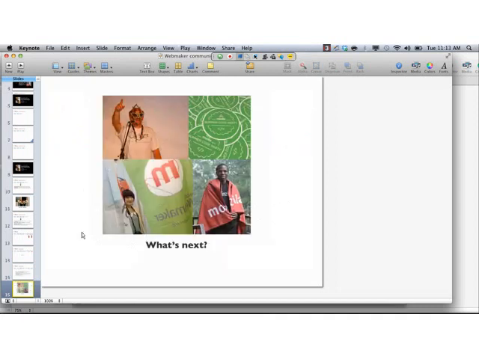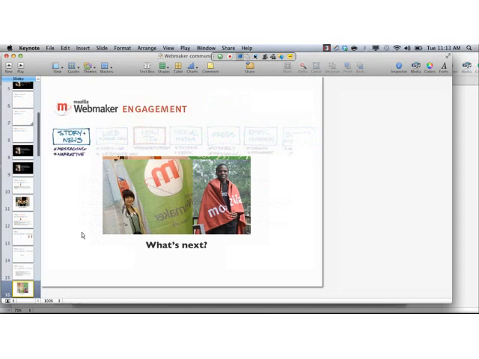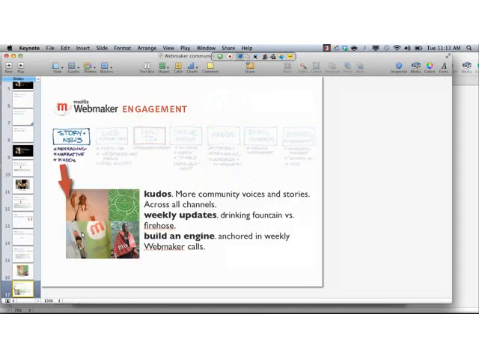In terms of what's next for communications and engagement, here's some of the stuff I'm thinking about that I'm really looking for feedback on. In terms of storytelling, I think part of what we're going to do is make that celebration and kudos piece a much larger part of what we do, making community members the star of our story. We try to do that already, but getting better at that is going to be a big priority for us going forward.